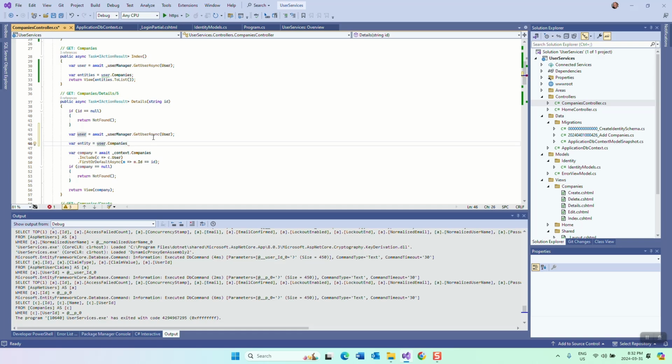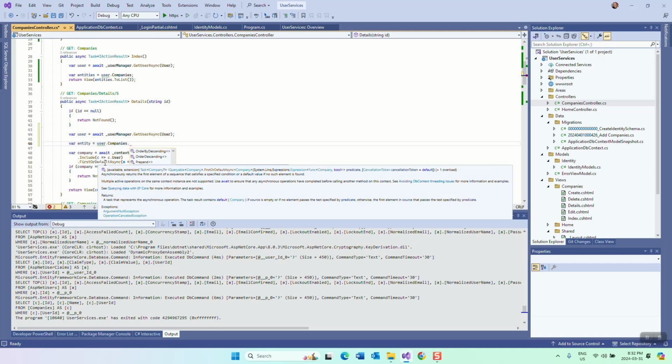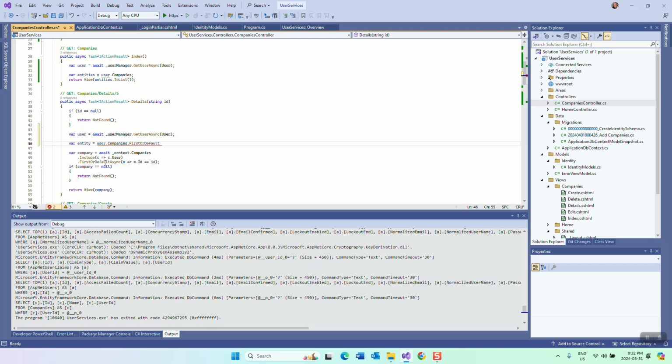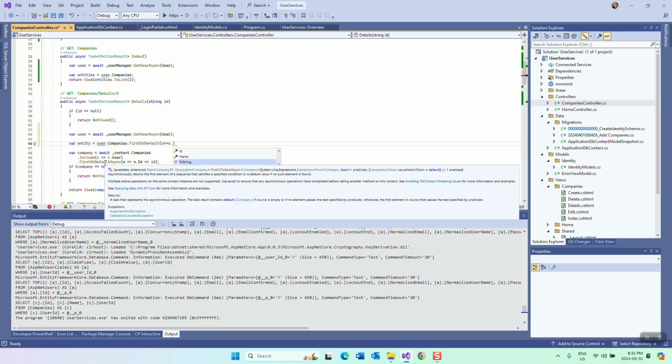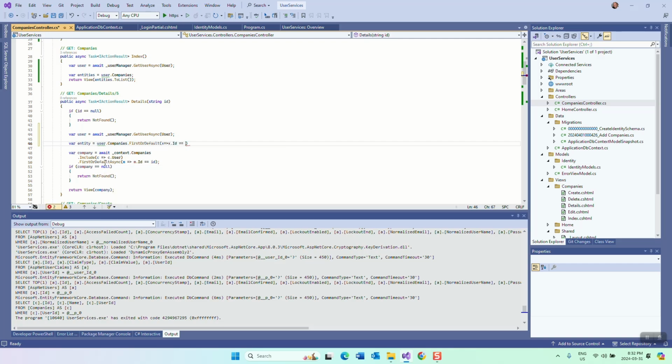And let's see here, we're going to do companies, and you'll see down here it's looking for a FirstOrDefault. That is absolutely correct. So we do FirstOrDefault where ID equals ID.